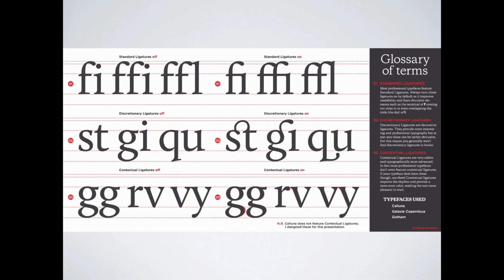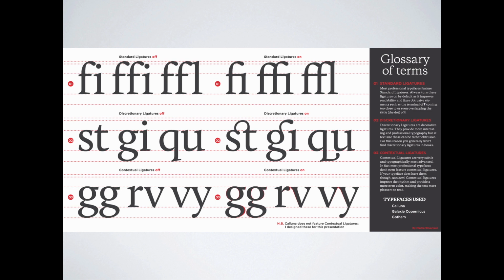So let's look at some examples. First one up there, the F and the I. The dot of the I and the top of the F are kind of awkward. So instead, you combine and you don't dot the I. So they've combined the crossbar with the I. FFI, I think that's a good one, or the FFL, where the first F gets a little bit smaller and collides with the second one. So they're subtle design changes, but good fonts are going to have these.